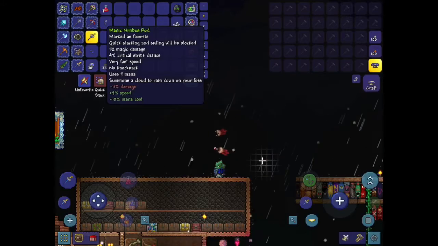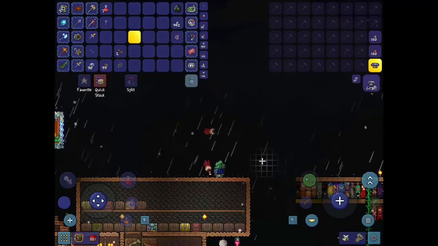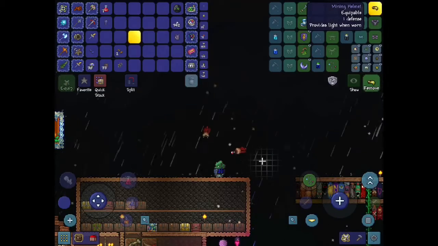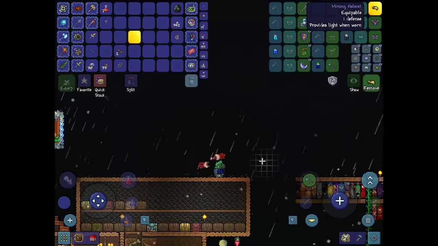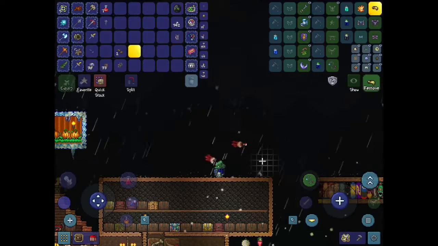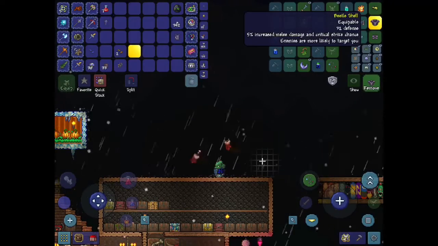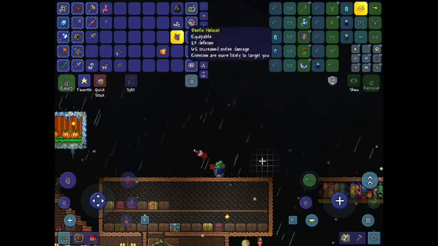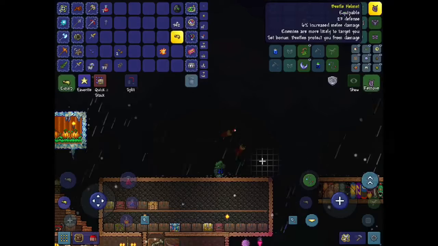Yes, I think I'll get rid of this one. I'm favourite that one. And then for my armor, I use the mining helmet, because I like to see where I'm going, but don't worry, I keep the beetle helmet on me at all times. And then I have the full set of beetle armor, which isn't as effective if I take the mining helmet off. Hold on, here we go.